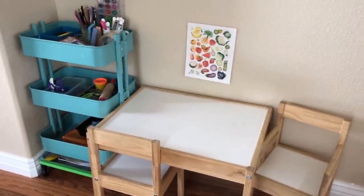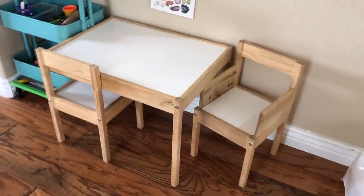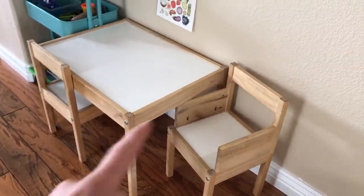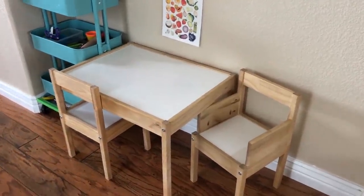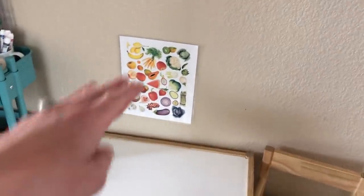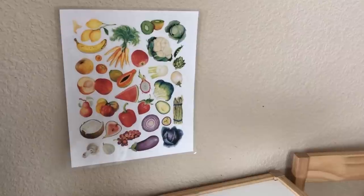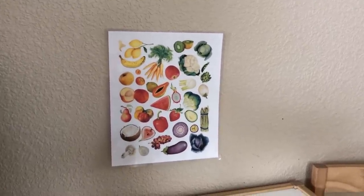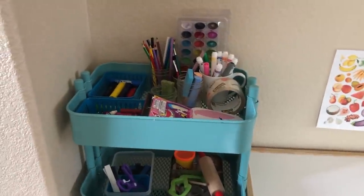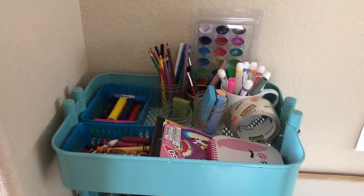And last but not least, we have her little art area behind me. She has a child-sized table that she is able to sit down at by herself without any assistance — this is the Ikea children's table. My husband did modify one of these chairs with some arms because she's been using it since she was not even a year old. Now that she's a toddler she can get in and out of both chairs with relative ease, but we are keeping it like that because we have a baby that will be using that chair in just a couple of months. There's more artwork hung at her eye level here — she loves to chat with me when we have snacks at this table about what all the different little fruits and vegetables are on this very beautiful picture. Right next to her table is what we call her art cart, which we use to store all of her art materials, and the different types of materials in there are continually evolving as she's getting better at using different types of art materials.